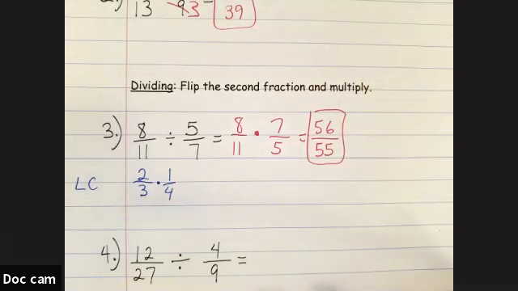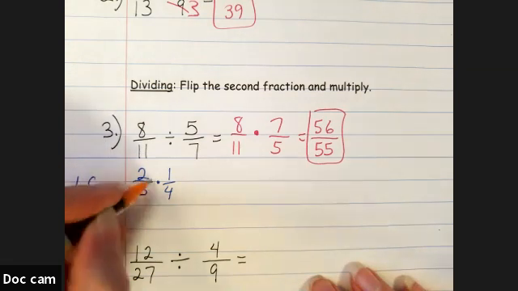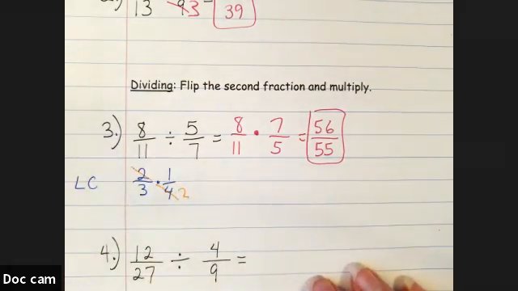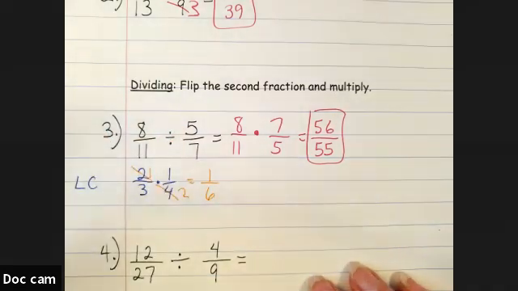Okay, so in this case, it's multiplication, so we're just going to multiply straight across. However, I would reduce it. You don't have to reduce it first, but I always reduce it first because that seems like it would be easier. So 2 goes into 4 2 times. And so then on the top, you just have 1. And then on the bottom, 3 times 2 is 6. So 1/6 is the correct response that we're looking for here.